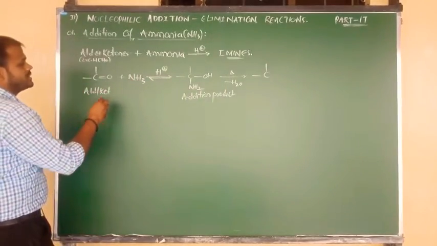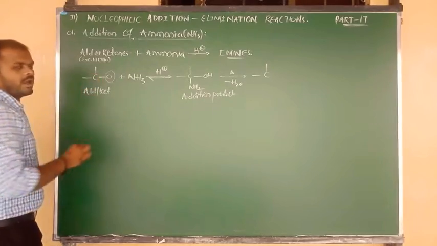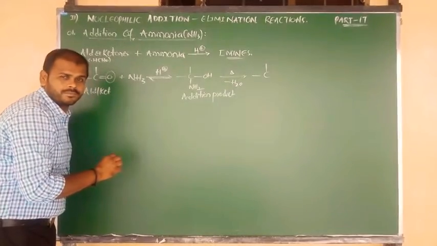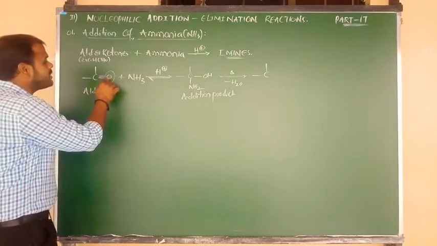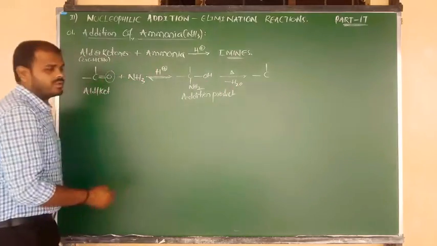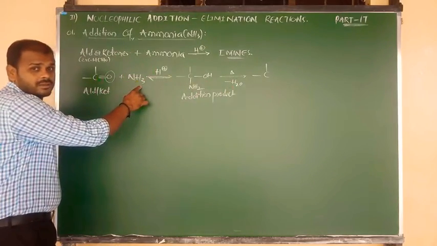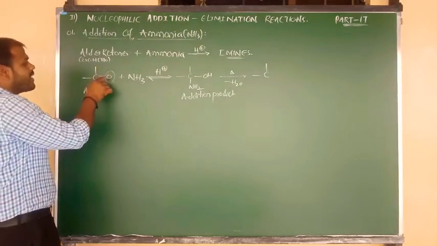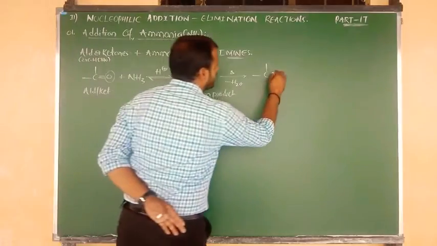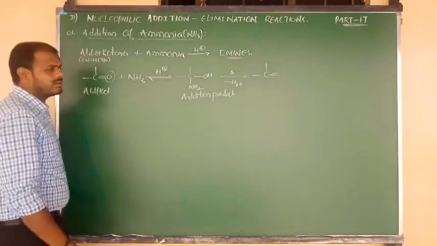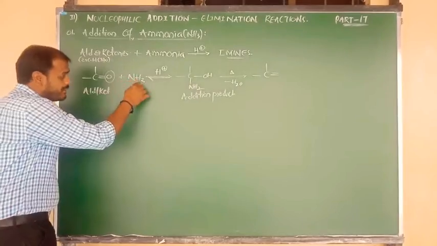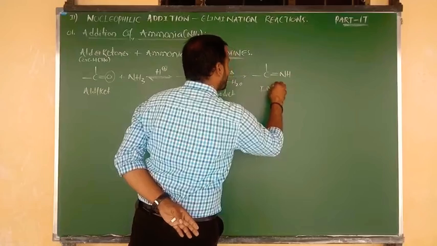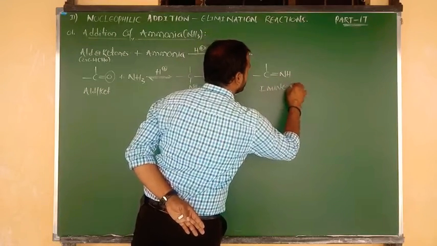Listen carefully. From the carbonyl carbon we have to remove the oxygen. From NH3 take 2 hydrogen. These 2 hydrogen combine with O and are removed in the form of H2O. After the removal of 2 hydrogen, only 1 hydrogen and 1 nitrogen remain. After removal of oxygen, the carbon contains a double bond. I am going to write that as it is. From here we are removing 2 hydrogen, and the remaining group is NH. So C double bond NH. Such compounds are known as the very important imines.